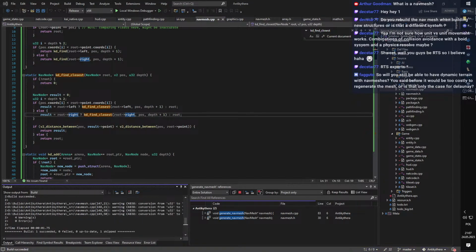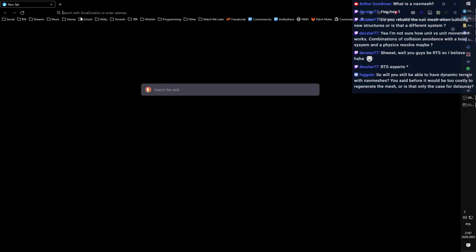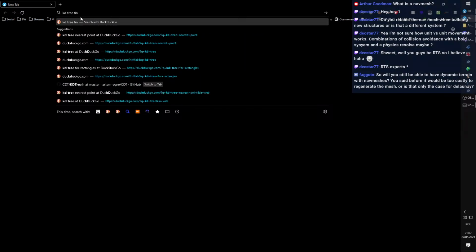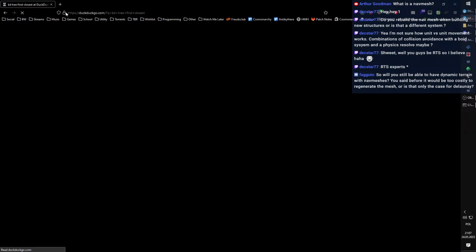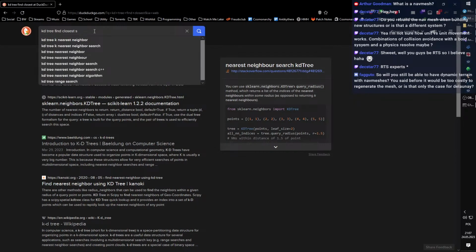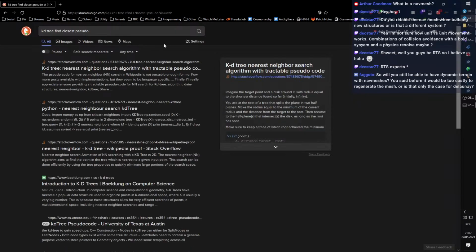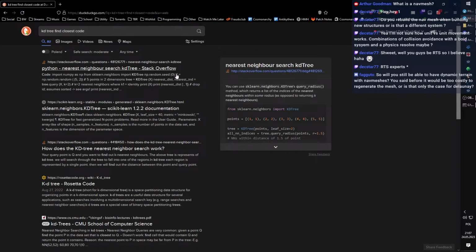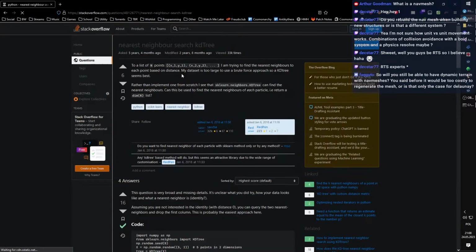I was actually searching for binary, so KD3 find closest. I read that algorithm. I have not written that one yet. Never needed it. So, can I get a simple code for it?